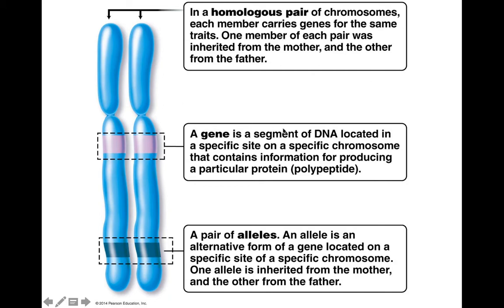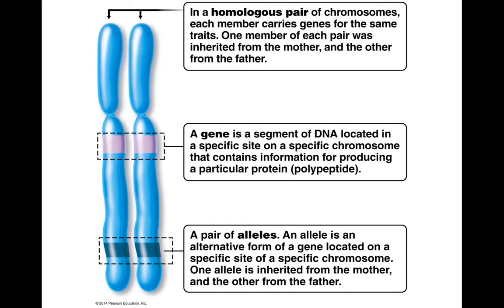Now, a gene is a segment of DNA located at a specific site on a specific chromosome. And as we talked about, the central dogma of biology is DNA makes RNA, makes protein. And protein is the functional unit of anything in life. So the gene segment here on the chromosome is the same, codes for the same gene. For example, this is not correct information. This is just an example.